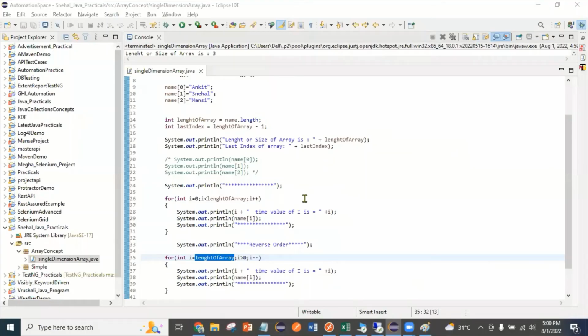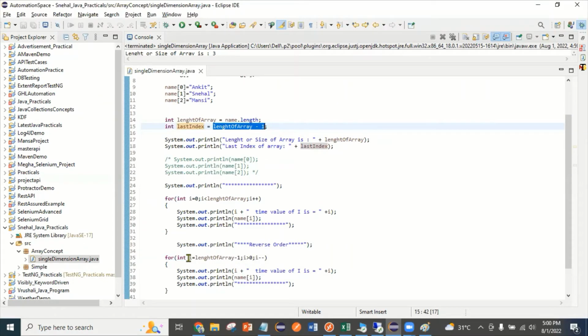So see why it is failing, right? The length of the array would be 3, right? Do you think we have number 3 over here? No, we don't have number 3. So whenever you use it from the maximum, just use -1. Why? Because we need the last index, and the last index is always length -1. You got my point?